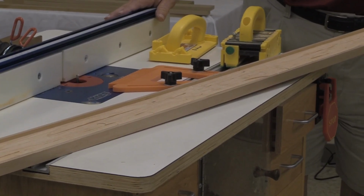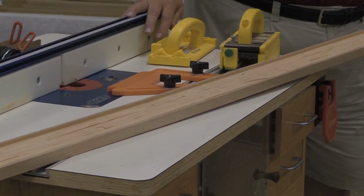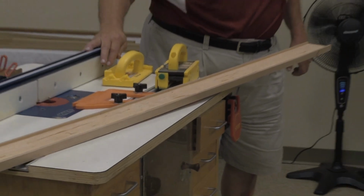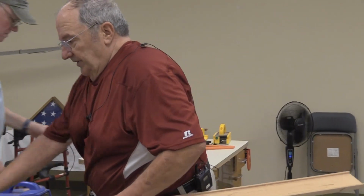So that pretty much concludes our router work for the time being. Any questions? Anything I didn't cover for you? Okay, now the next step is we're going to move over here and make a little bit of noise with this machine.